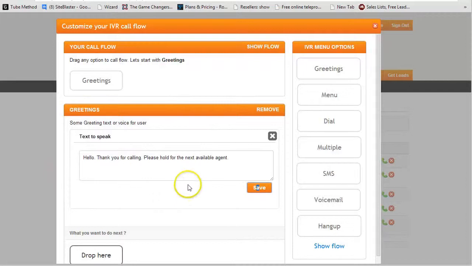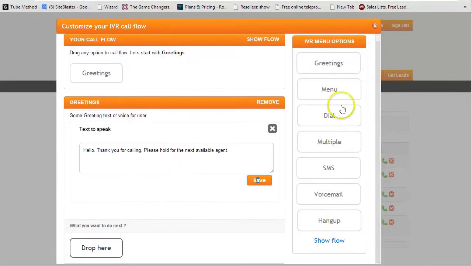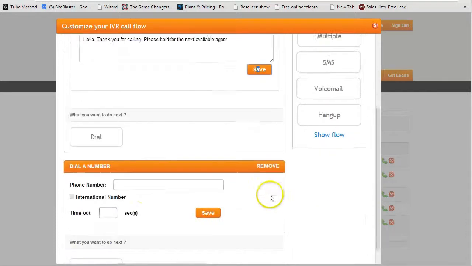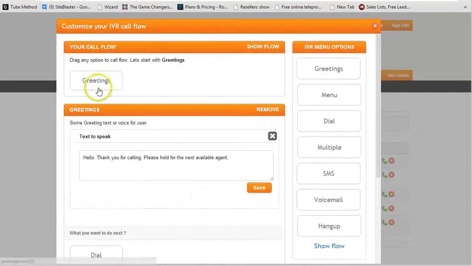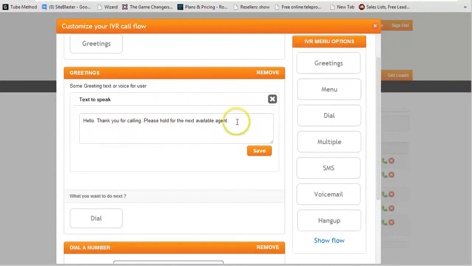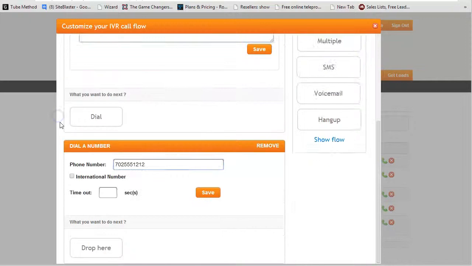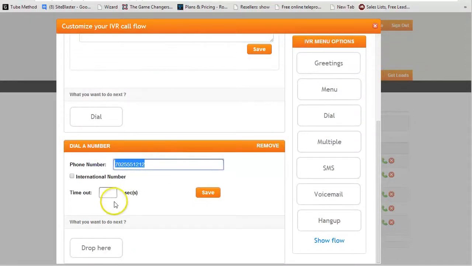Now, once I've got my greeting, the next thing I'm going to want to do is transfer that call somewhere. So here you have two options for transferring calls. You can either do a dial, which will just transfer to whatever number you want to transfer. So in this case, we're going to do a simple dial and just type in the number that we want to call. Once I've put in the phone number, I click Save, and it's done. So that's it. It's that simple. I have now created a call flow where when the person calls, they'll hear this message and they'll be transferred to that phone number. Well, let's say you want to do something a little more sophisticated.